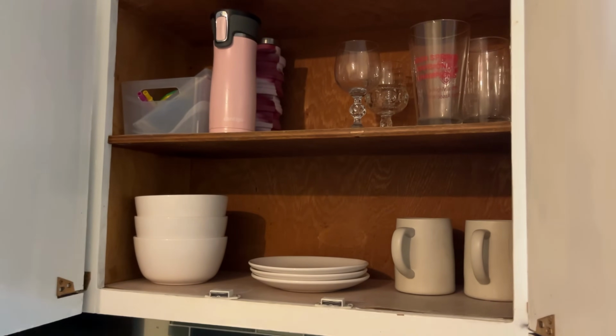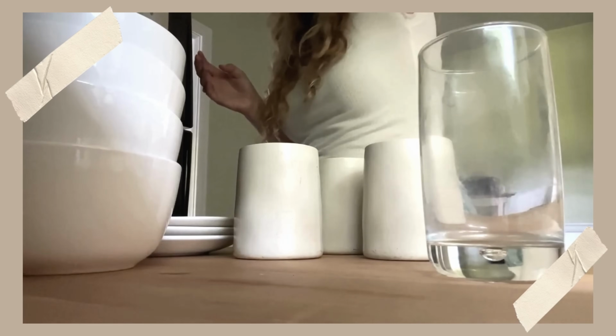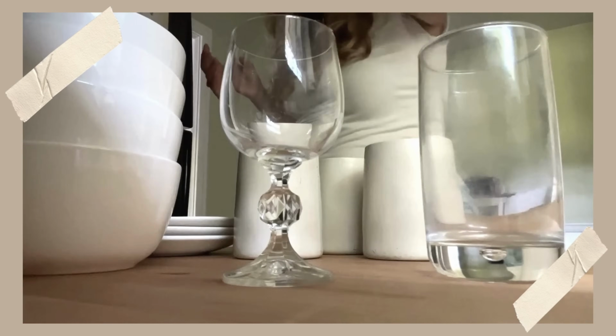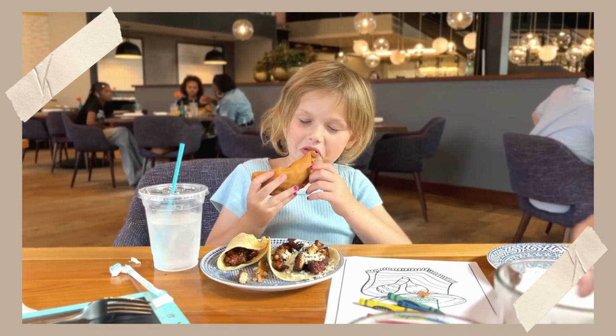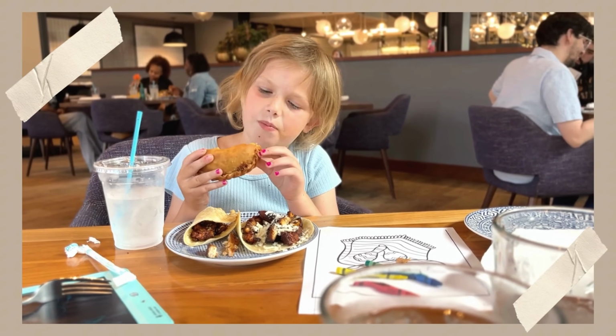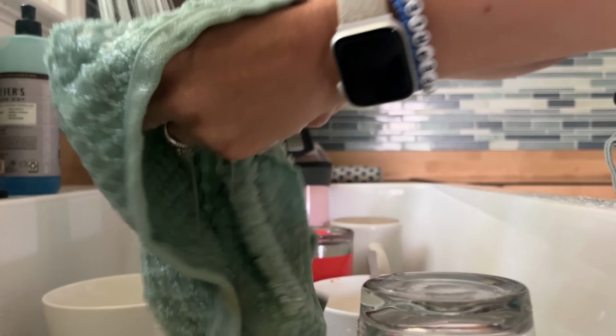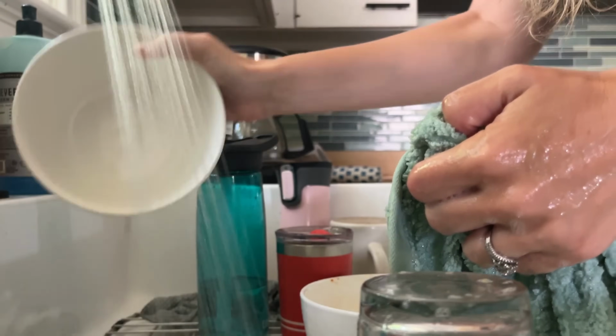Something else I always do is dishes. And I don't have a dishwasher. We haven't had one for many, many months now because it broke. And while it's a simple fix, we just haven't done it. And the beautiful thing about that actually is that because we have so few dishes, because I really decided a couple years ago that I wanted to get rid of a lot of the excess, we only have enough for about a meal when we're all together, or maybe a breakfast and a lunch if we're not all together. So by the end of the day, all the dishes are used if we've eaten at home all day. So I naturally am triggered to do the dishes every day.